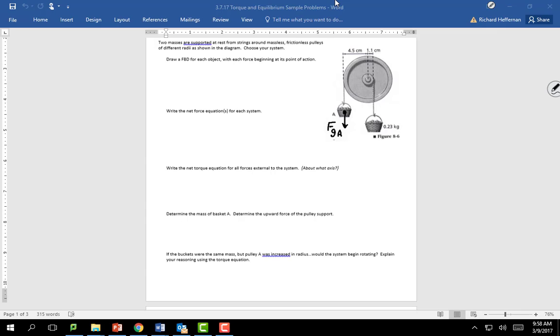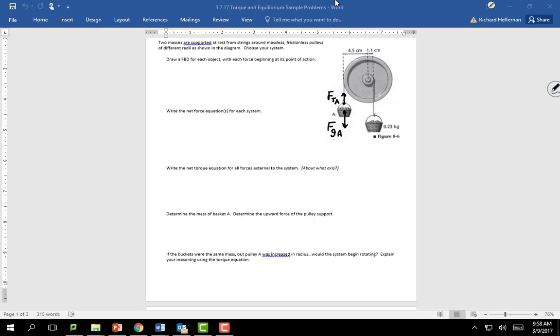What other forces are acting on A? Force of tension. Where is that acting? Right on the handle. So I'm going to start that right on the handle, and should that be bigger, smaller, or the same if this whole system is at rest? The same. I'll call that force of tension of A.